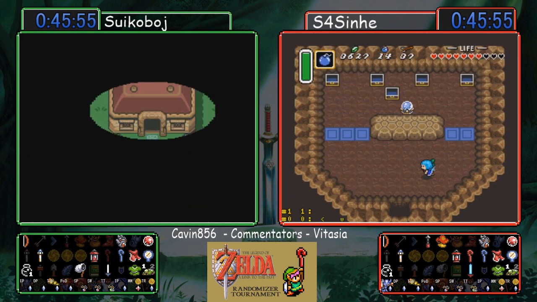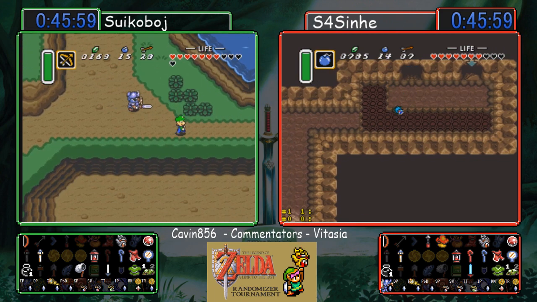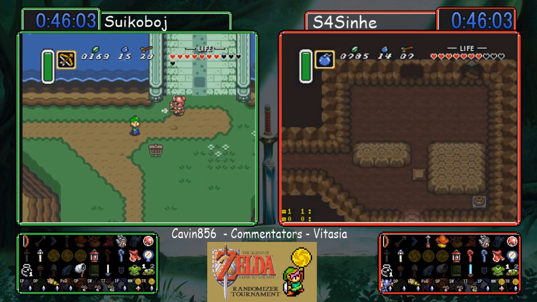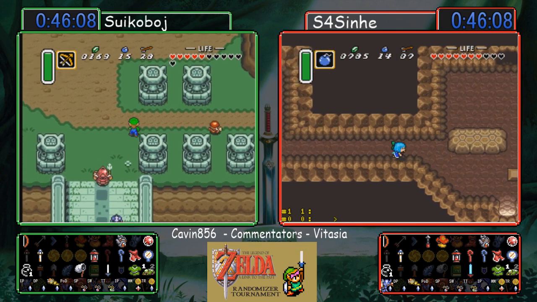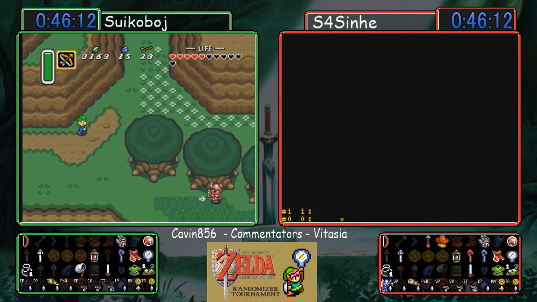Well, a bit more money, and that'll help if Zora is required. And getting that mushroom, you'll be able to route checking the mushroom in with Zora. So that might be the next move that Sinhe ends up making.